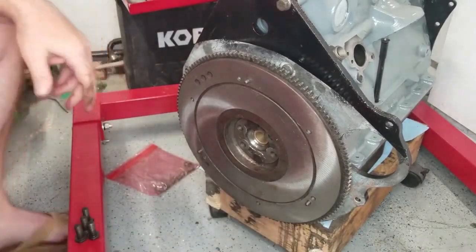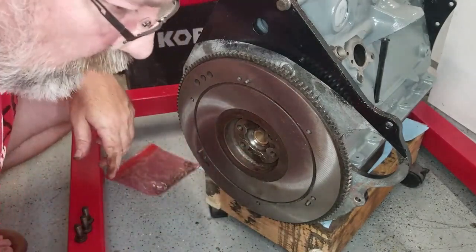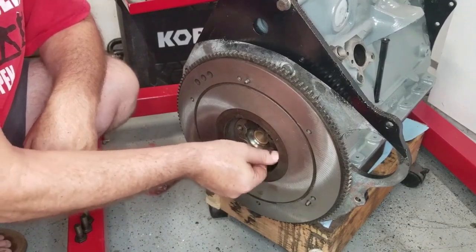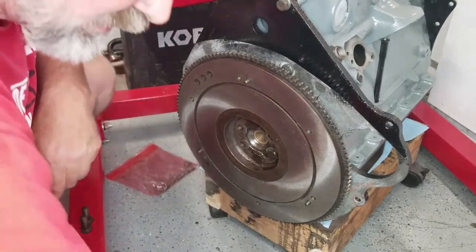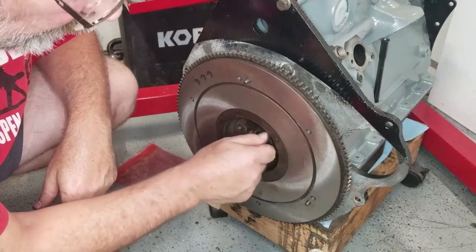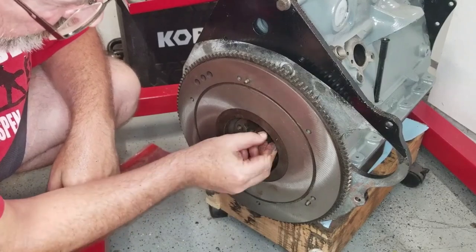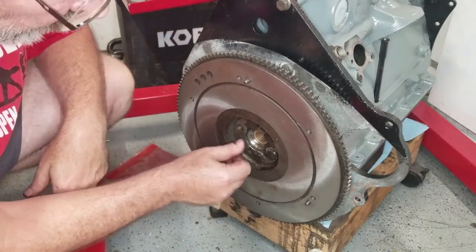All right, those are just kind of seated. But you can see the pins are seated in there nicely. Let's go ahead and oil these up, get them in place. The reason why you oil bolts when you're going to put torque on them is if there's any kind of debris or any kind of an obstruction, you'll get a false torque reading. And so since these are high torque bolts, these are going to take 63 foot-pounds, although I think I'm just going to set it to 62. I don't know that I can get 63 on my torque wrench. At the higher torque settings, you want to make sure you get a good accurate torque on these bolts. So having a little bit of oil on them really helps out.